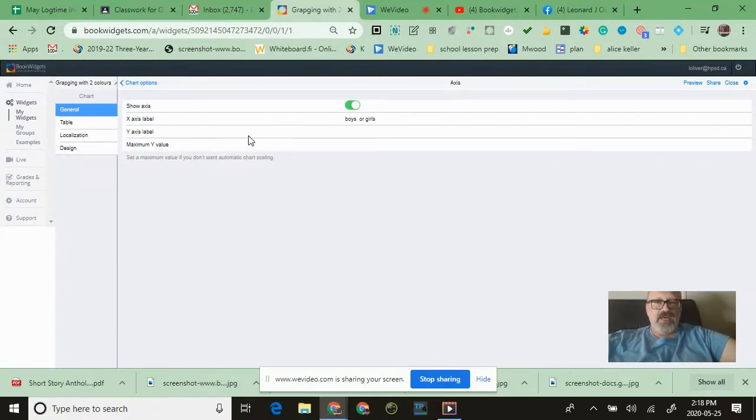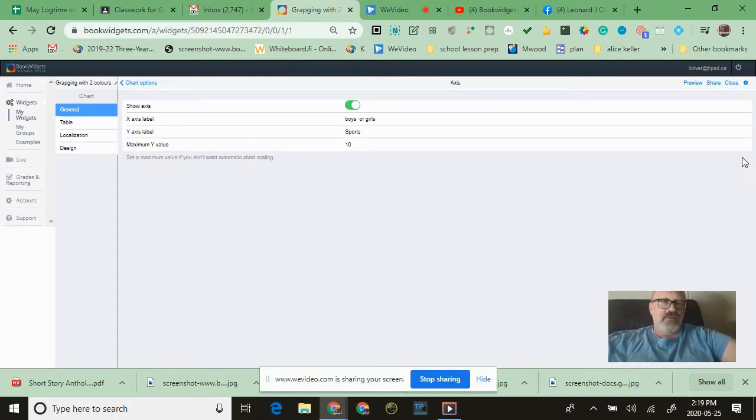And the y-axis, we can put that down normally as a quantitative number. And what we're going to be labeling on this is probably sports. And we can give a maximum view. If you've got a student who is going to write down 1 million and completely destroy their graph, you might want to put that in there.